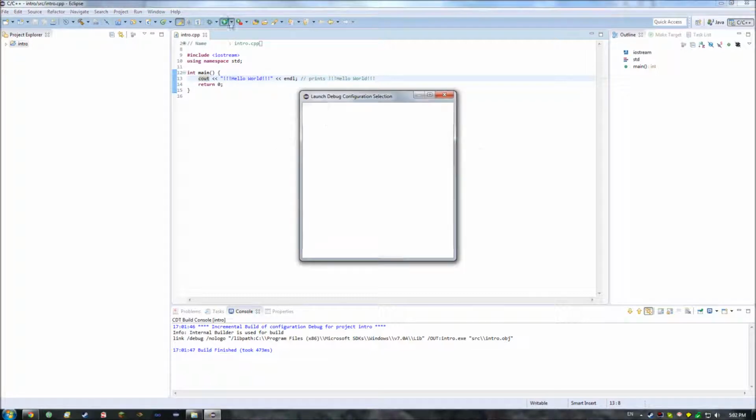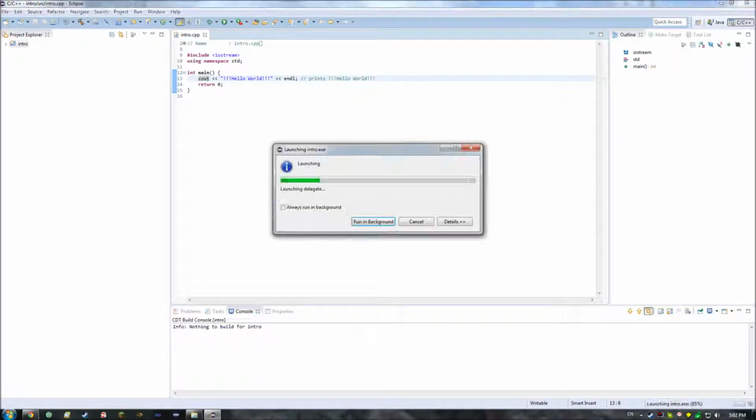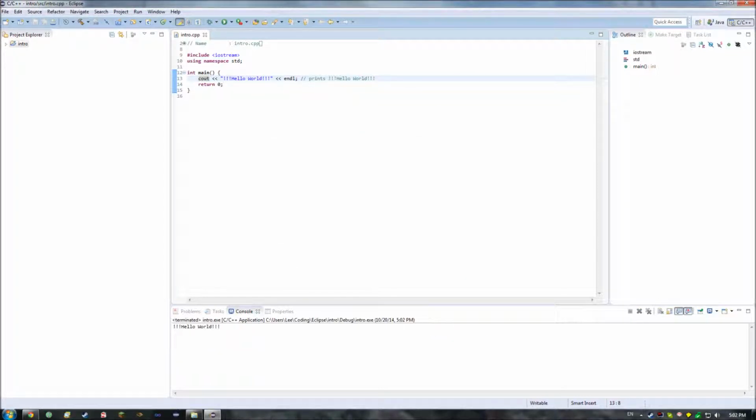So you do this. Doesn't really matter which one you go with, just click OK. And right down here, hello world. And your program has succeeded. To really test that it succeeded, you can just change this text around to whatever you want it to be. So let's just say, for example, I want to thank you all for watching. And leave it at that. Then I can do that, save it, build, run. And there you go.